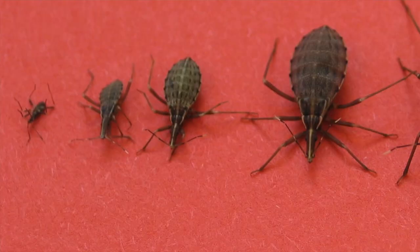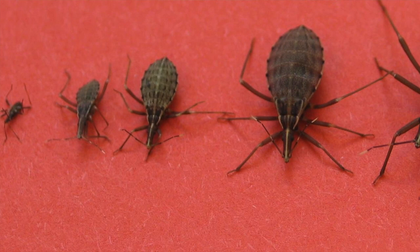It goes through several different stages in its life cycle to get to its final form. It starts off as an egg, then goes through a few instars, or molts, to get to its adult form, growing in size and developing more adult features as it goes through. By the time it reaches adulthood, it fully develops wings and can fly.